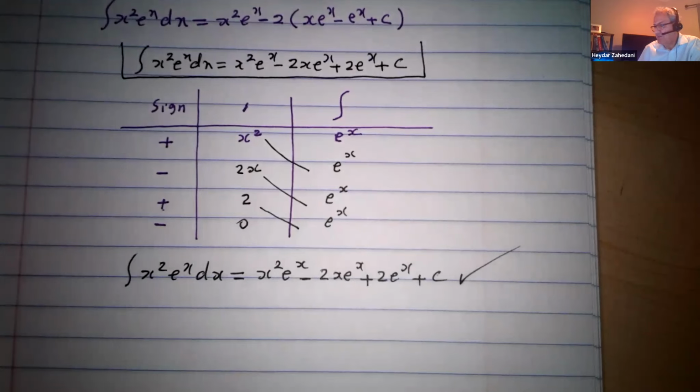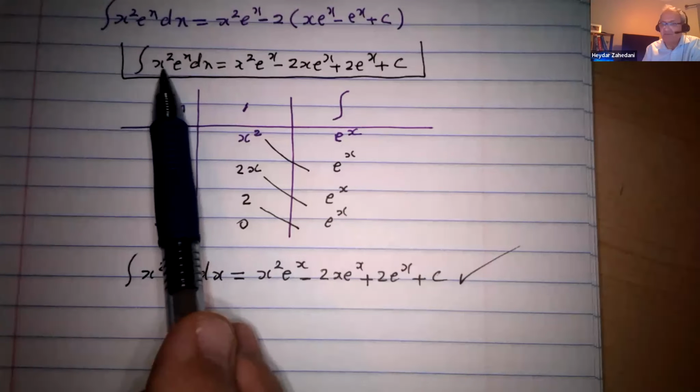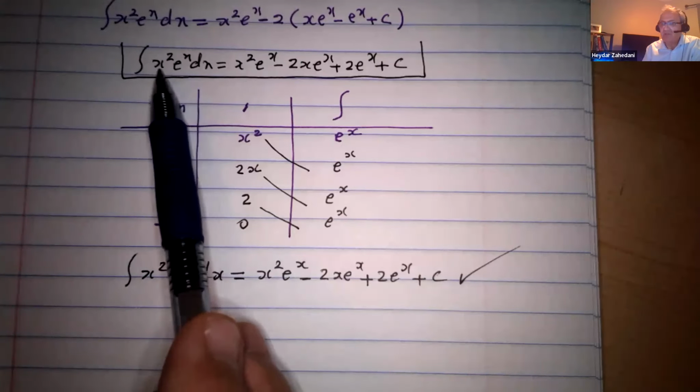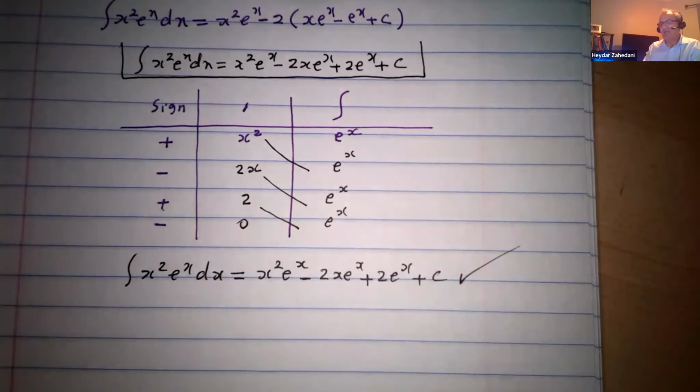In calculus books, if you take Calculus by Larson, they talk about it, but I haven't seen it in Stewart. So how are we going to use it? We just use it for some special functions, when there's a power of x times e to the x, or a power of x times sine or cosine. These are the important parts of it.